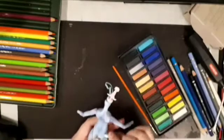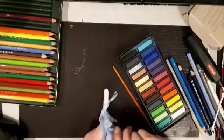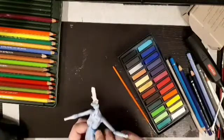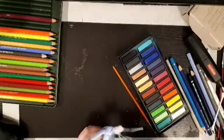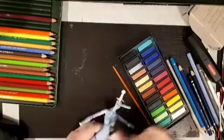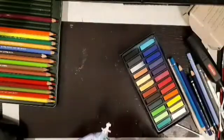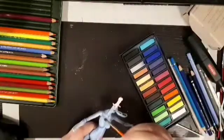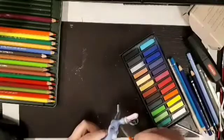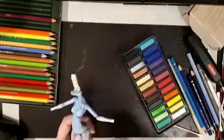So you can see here I'm going back and adding more shading to the body, and it's about this point that I realized I had to really darken the body because the head was a lot darker. I don't like it when the head and the neck are different colors, so I was doing my best to fix it. I sometimes go in with the pencil crayons because it builds up color faster, and because I am limited in my Mr. Super Clear availability here, I use the pencil crayon to build up the color so I have to do fewer coats.